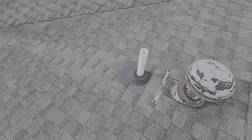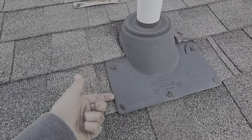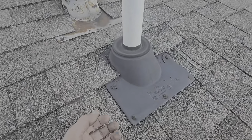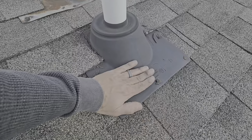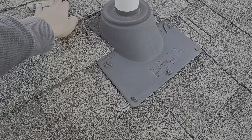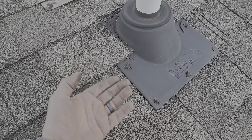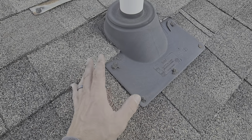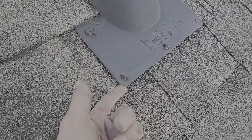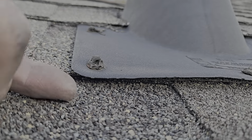Two more things I want to go over. Water coming down an edge right here — there is not a strict rule of thumb. You don't have to hide the pipe, you don't have to have the pipe exposed. It needs to have shingles tucked under it and shingles come across the top so water sheds perfectly off. Depending upon where the pipe breaks when you're roofing the shingles up, you can have it exposed — I don't have a problem with that. But I do not like to see nails on the edge here.